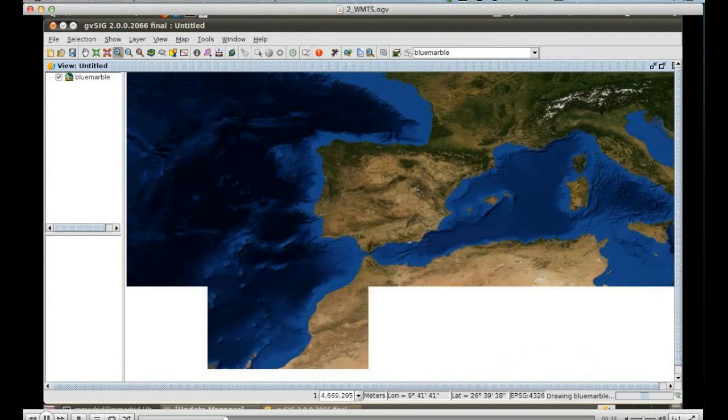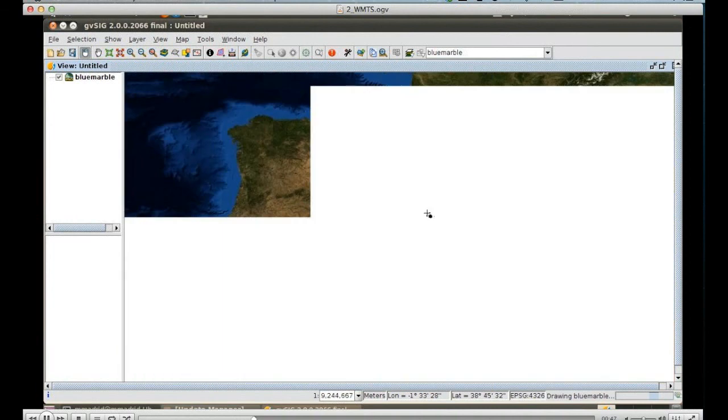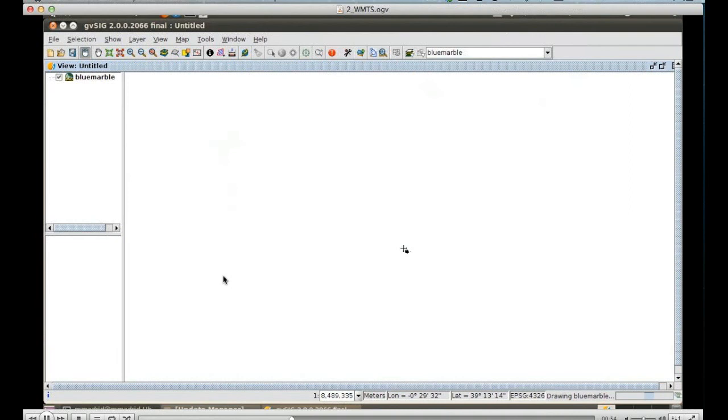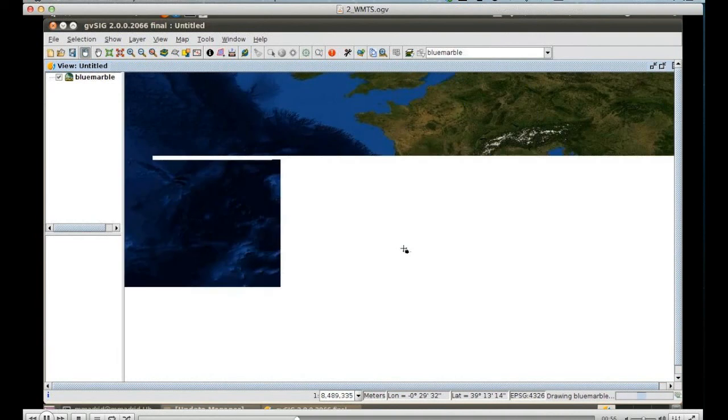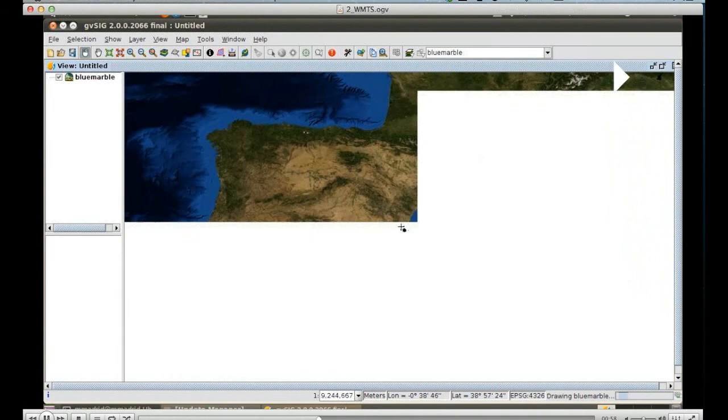Now, if you've ever spent time using WMS services, you're probably used to waiting around for things to redraw. And also notice, by using this tool that gvSIG has, you might have missed that selection, but it was up here, it allows you to zoom directly to the raster scale of the tiles, which should make the drawing faster and should also make the imagery look better on your screen as well.